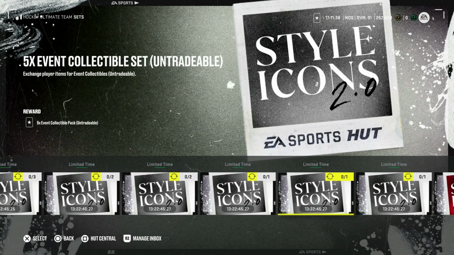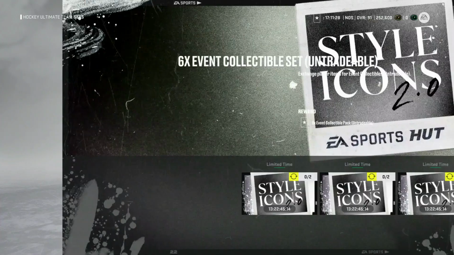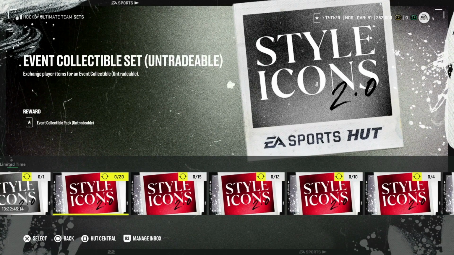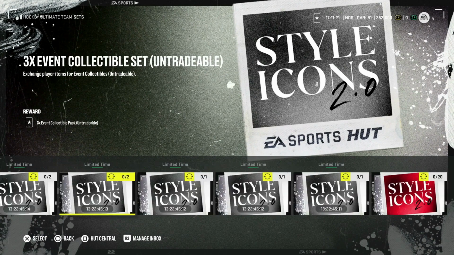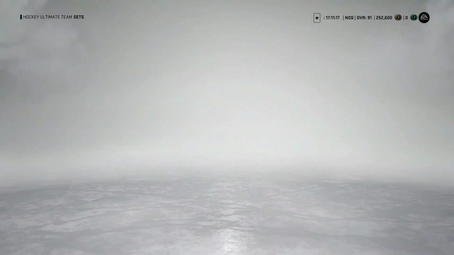And finally, guys, 88 overalls. So if you've been saving 88 overalls like I've been telling you to, you will get 6 event collectibles for trading in an 88 card. So that is obviously huge. And then as you go down here, these are the more expensive prices once they're out of packs.